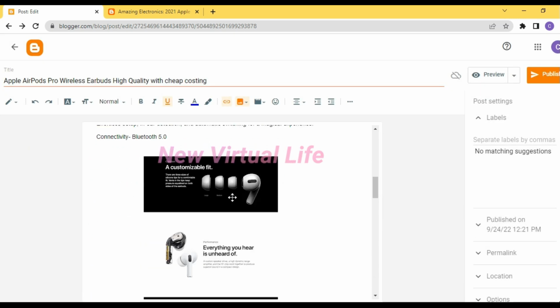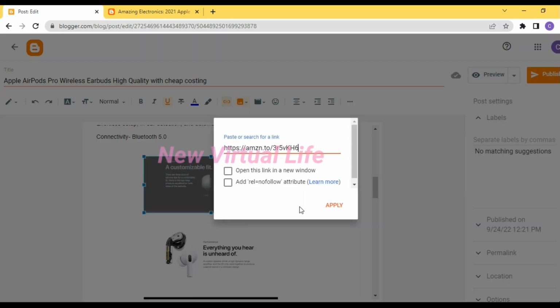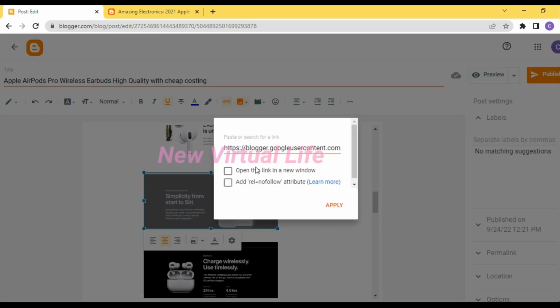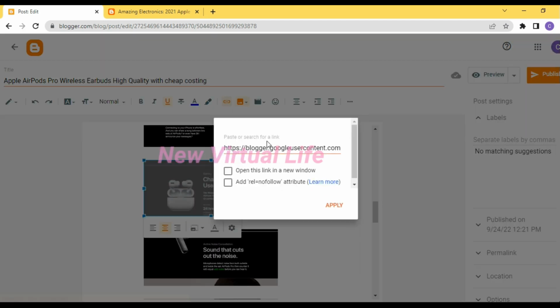And you can add all these images in this Amazon product link. It's also another good option for sales.